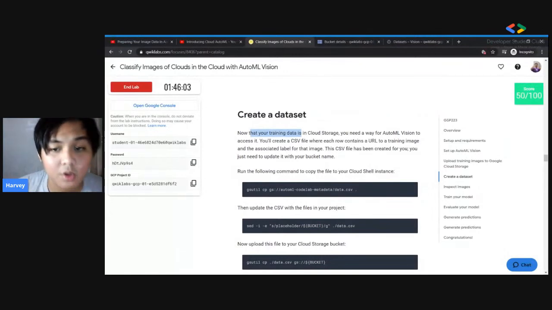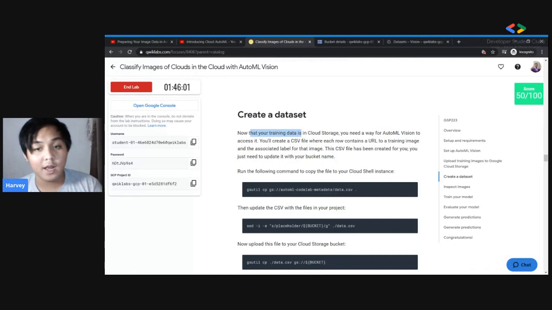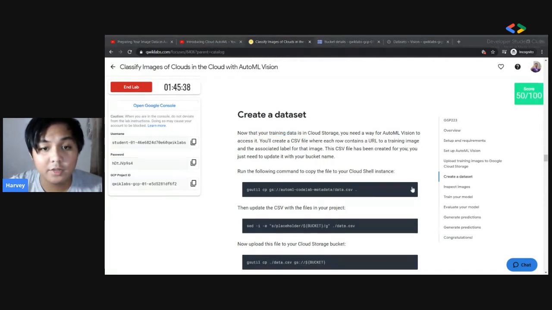One column for the URL of the training image, and one column for the associated label for it. There's already a setup for us, but I'll show you later how it would look specifically, so that you can try it on your own or do it manually without using the command line.